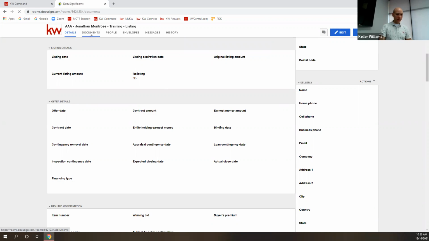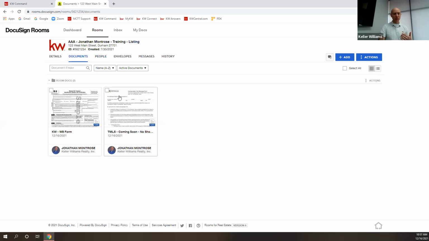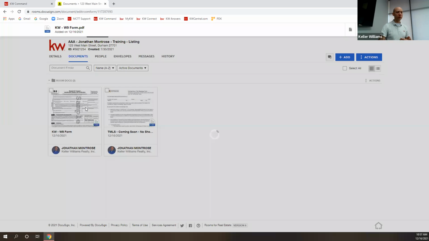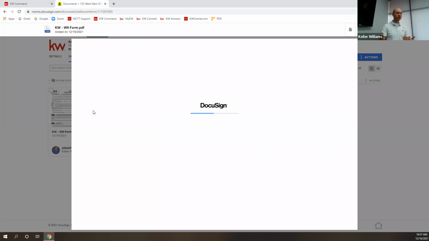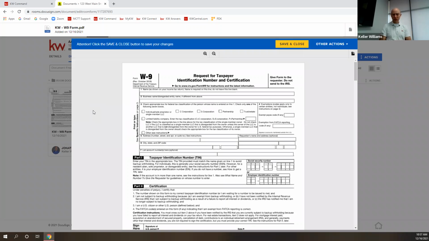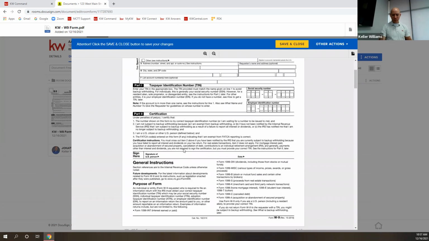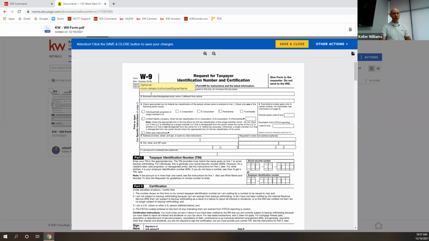Go to documents again. When you bring in a document that has fields that know to call for those details, it'll be filled out already. Now these documents aren't mapped, I don't think, to call for those fields, so you're not going to see an example of that necessarily unless we're really lucky. Normally it would, but this isn't just name of whoever it is, because it's calling for something like seller name. This is not what that's called. These weren't mapped for that because this is a taxpayer identification number certification and has nothing to do with buying and selling of houses directly.